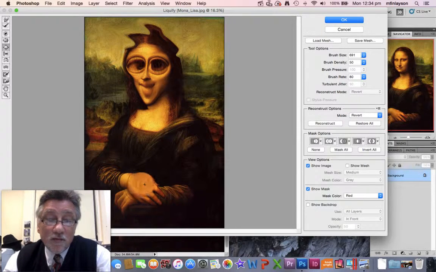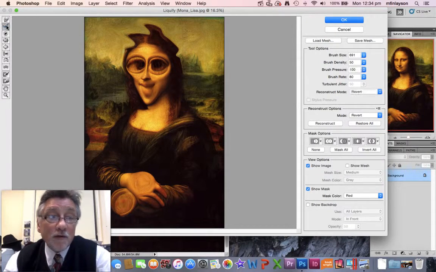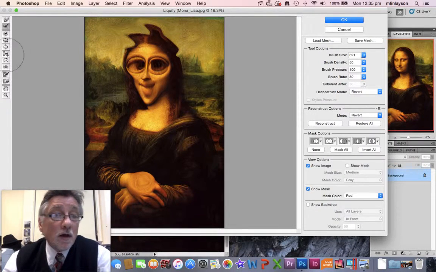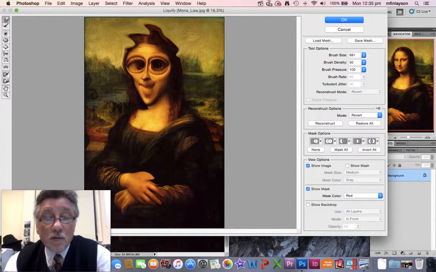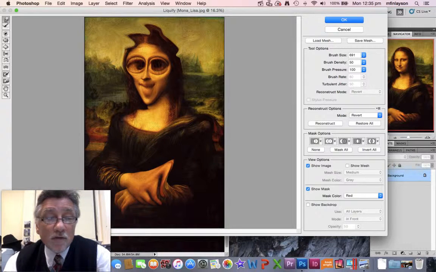Let's make your hands a bit bigger here. A bit of distortion there going on. Ooh. No, I don't like that bit, so I'll go back over, paint back over and make it normal again. Oh, that's a bit interesting. And I can keep playing around with what I do with Mona. I can distort it a little bit more. I'm going to start stretching out here.